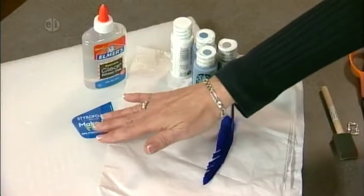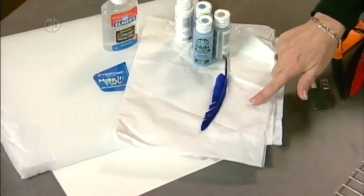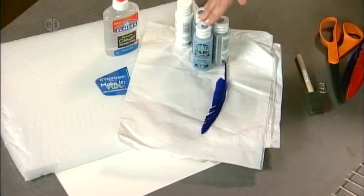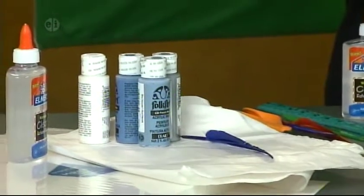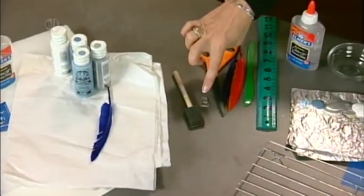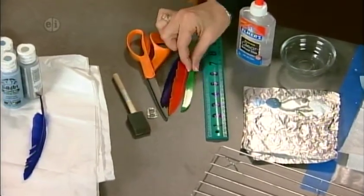I have a styrofoam sheet, a 1-inch sheet. I also have poster board, white tissue paper, a feather, 4 different colors of paint, 2 shades of blue, a gray and a white, clear glue, and then our basic tools. I have a sponge brush, a pop top, scissors, a ruler and a plastic knife. So here, let's get started.